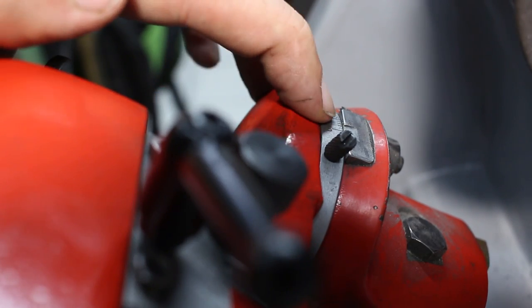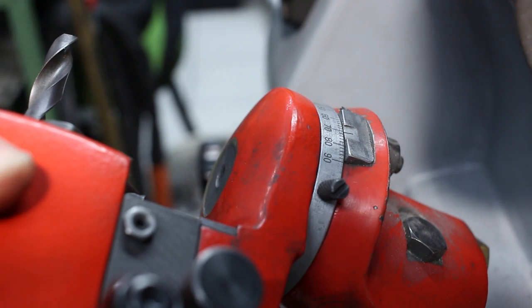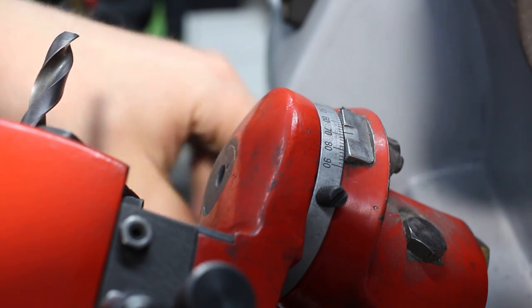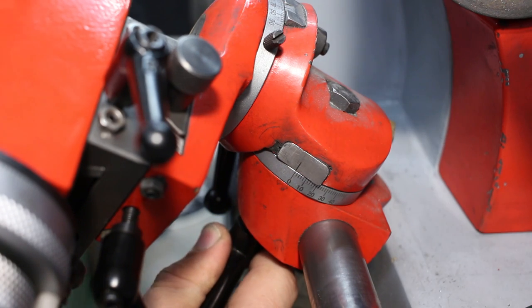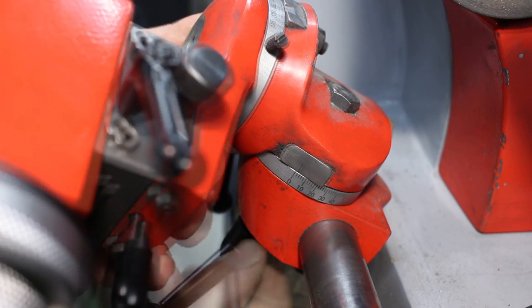We start at 90 and go backwards, so 90, 10, 20, 22 and a half. Lock it. Down here, we set the clearance angle of the drill. As we're grinding the primary flat, we set this to 4 degrees now. Okay, locked.